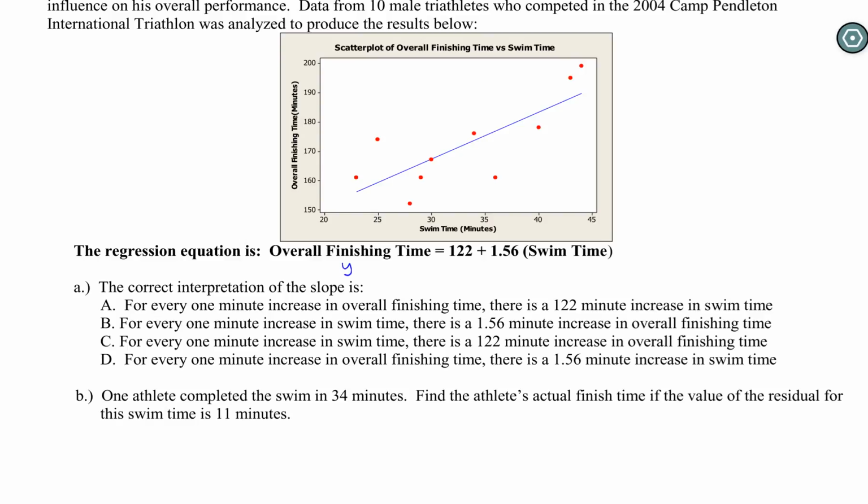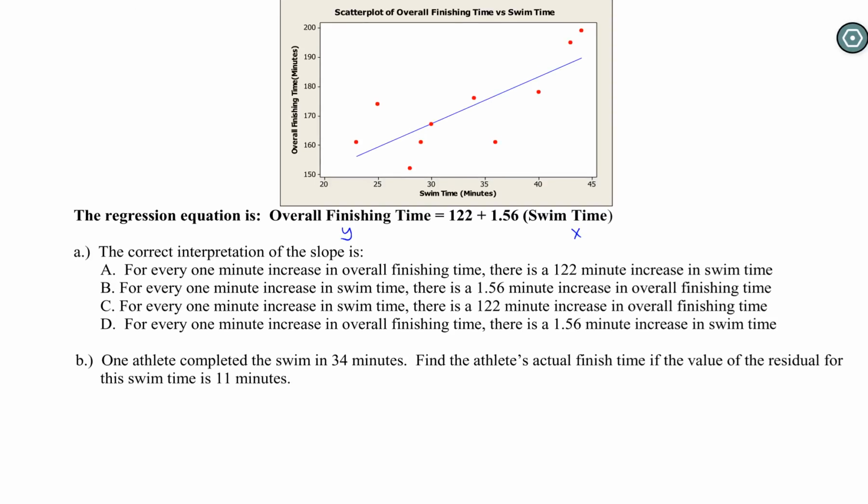Very obvious which variable is our y and which is our x, not only from the scatter plot, but we're also told here in the regression equation itself. So I want you guys to go ahead, pause the video, and try out both A and B, and then I'll come back and do both.